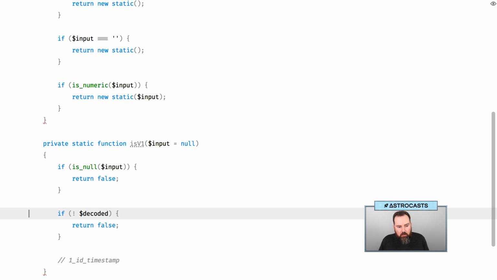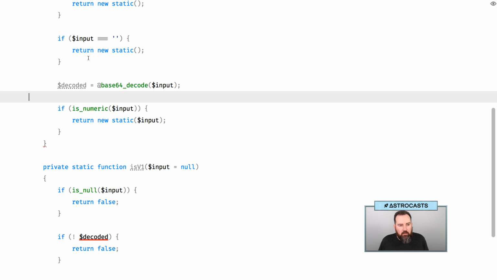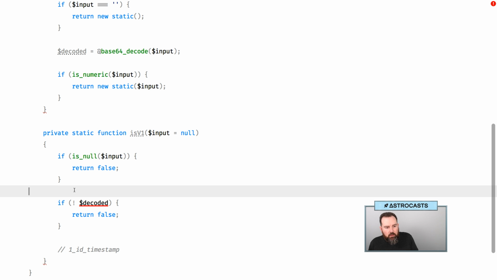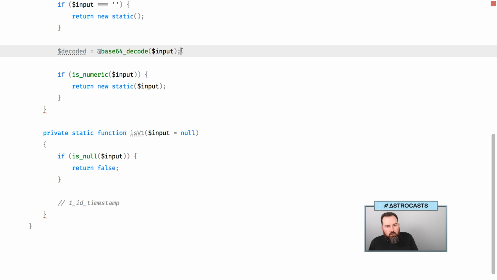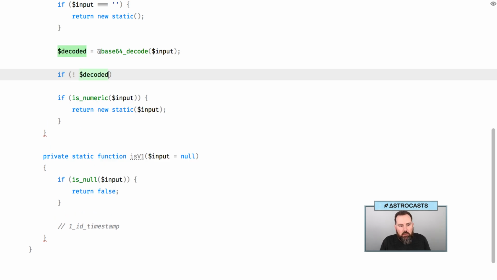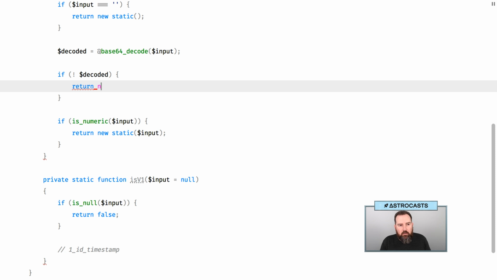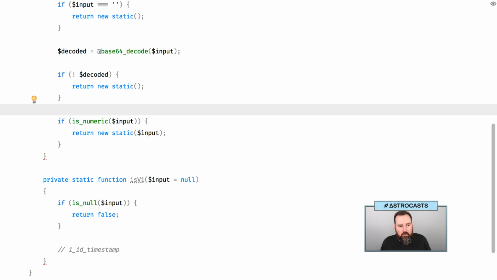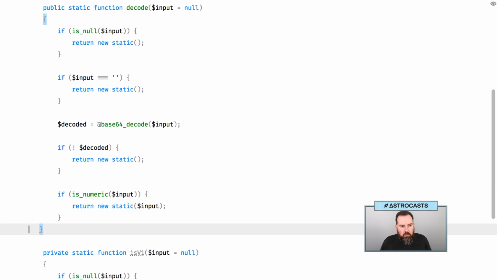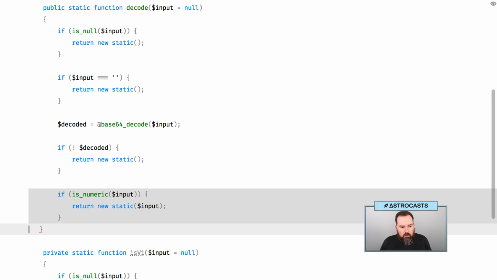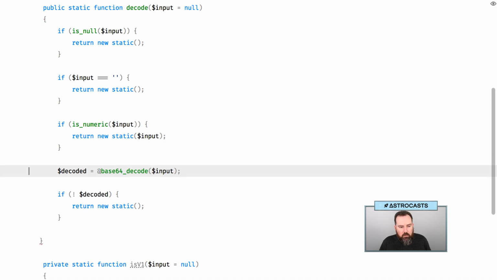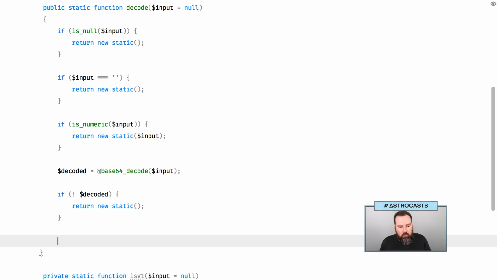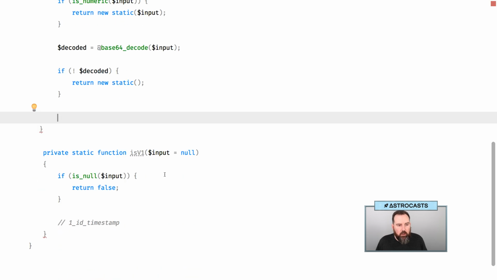Actually, I think I want to do this in all cases. This might actually be better because all of them are going to be base64 encoded. If not decoded, return new static. So this is actually going to be the case that's currently failing. Do this first, then afterwards we can do the checks to see if it's a V1 or not.